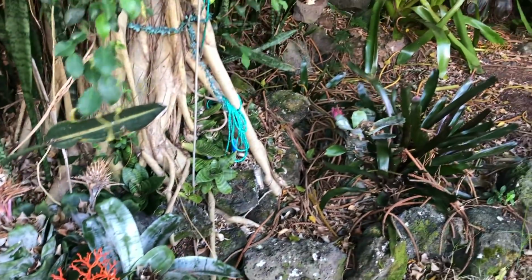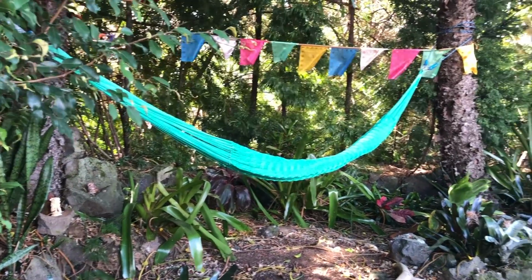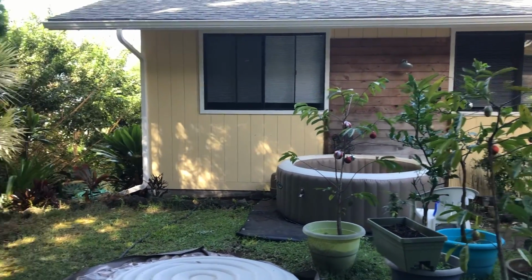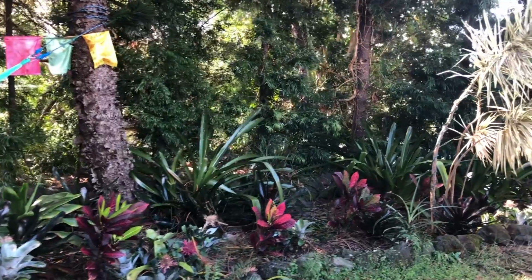Maybe we'll get the hammock out later, bring the pad out and stuff. It's pretty cool. We have our little trees going and we're cleaning up the hot tub. And that's pretty good. Over here is this kind of little auxiliary garden. Doesn't need much water, grows pretty neat, kind of frames the yard up.